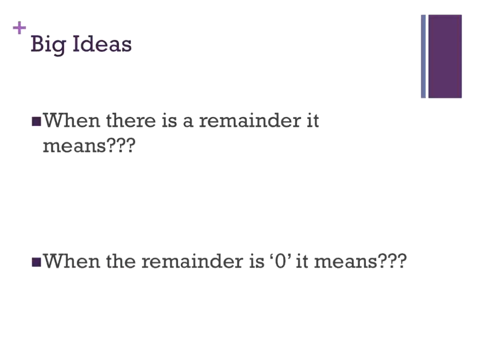So we're going to take a quick minute and do a quick summary. Here are the big ideas from last week. Everybody take a minute and see if you can fill in my blanks. This was actually your essential question last week, so I'm just making sure everybody hit the nail on the head. What does it mean when there's a remainder? What does it mean when the remainder is zero? Let's all take a minute and answer those two questions before we move on.